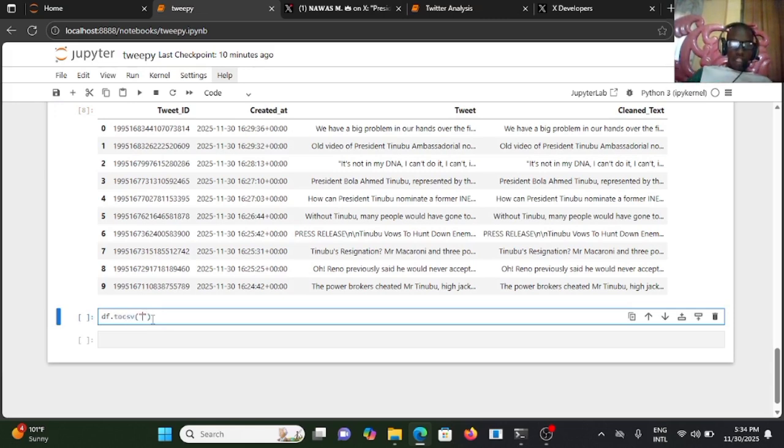Then I will write clean tweets dot CSV. Then I will write index equals false, so that it doesn't have an index column. So let me run it and see.